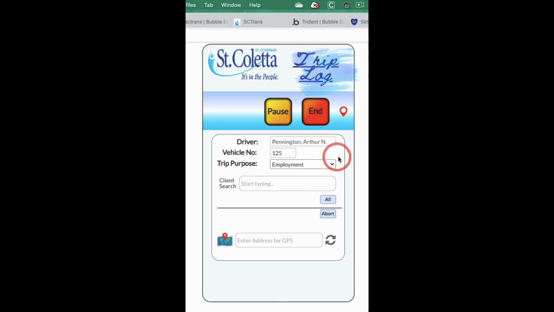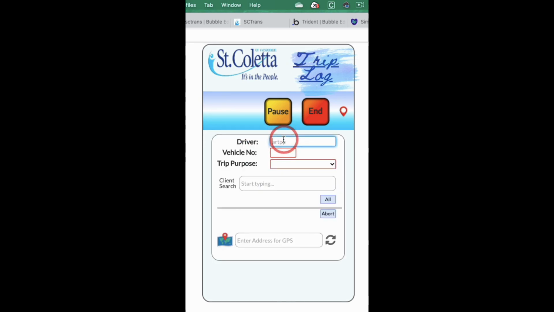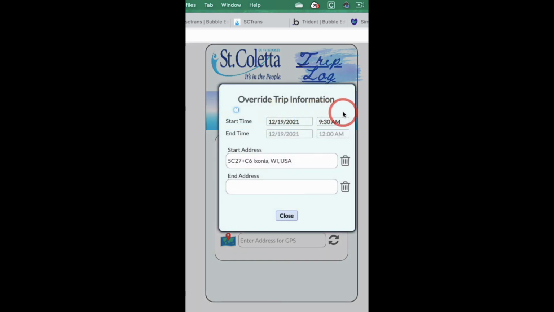Now you can also change the, let me end this, start another one, show you what you can do here. For each client, you can change the address and date and time that you picked them up or dropped them off. Either way, change any of that information if you forget to do it at the time of the action. Or you can also change it at the trip level. By using this feature, you can actually recreate an entire trip.